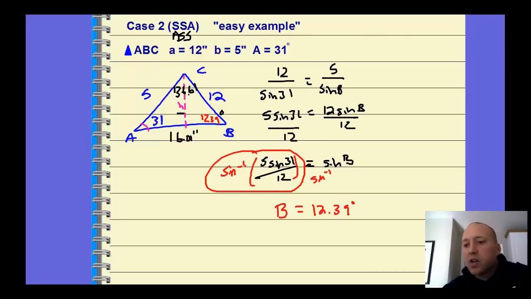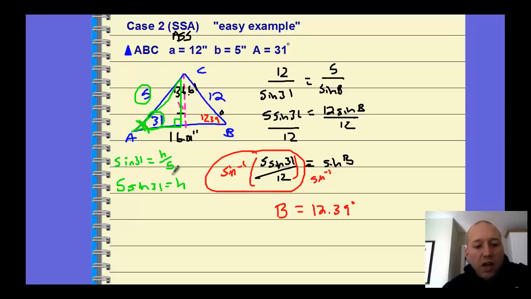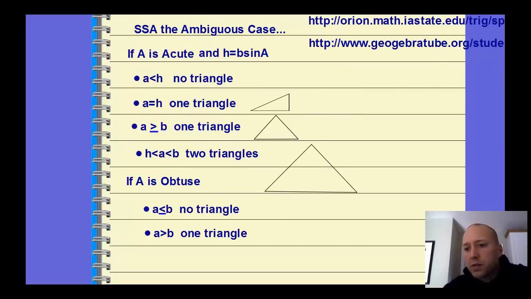So to find this height, and I'll talk about it in this one, and we'll find it for the next one, you'll see why. Our height here is this right triangle. How do you find the height of the right triangle? Using the given information of this angle and the hypotenuse when you're trying to find the opposite. It's like the sine of 31 equals the opposite over the hypotenuse. So you multiply both sides by 5, and you'll find what the height actually is. And so that's how you find the height, and you're going to need to do it for all of these triangles. So this is called the ambiguous case.